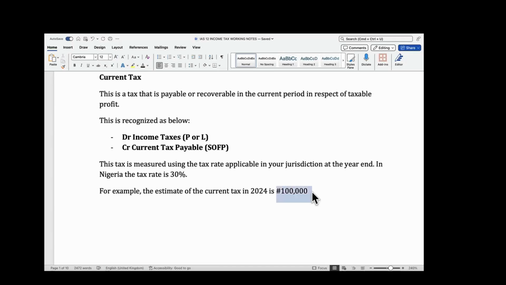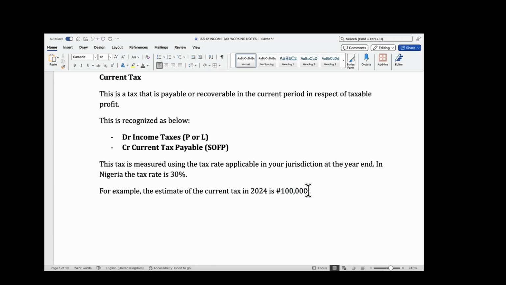The way this works practically is that when you prepare your accounts, your management report at the end of the year, you probably will send it to your tax consultant if that company has one. If they don't, they will just do it in-house. Usually large companies will send that management report to their tax consultant. It's the tax consultant that would compute the taxable profit from the accounting profit and end up with a current tax to put into the management report. Then when the auditor comes, they do all the auditing, then they eventually file the return. When they file returns, they are still going to file based on this 100,000.